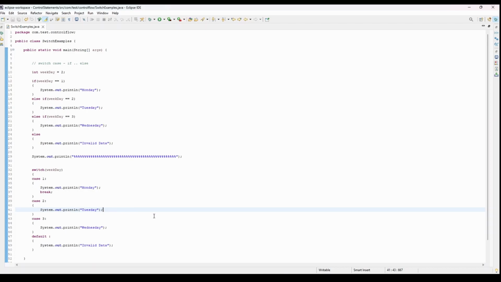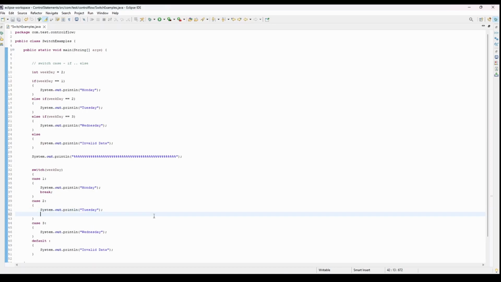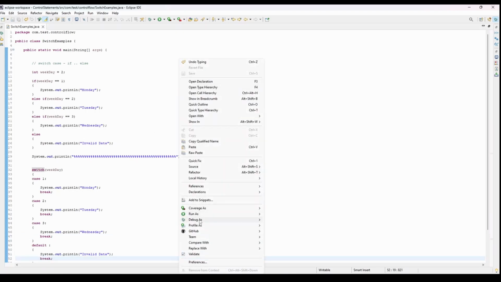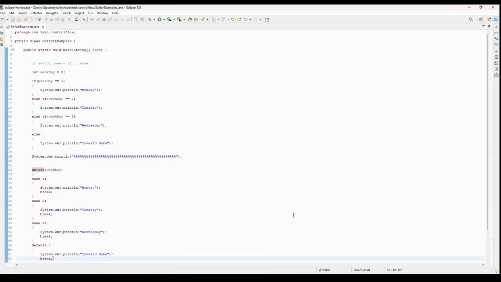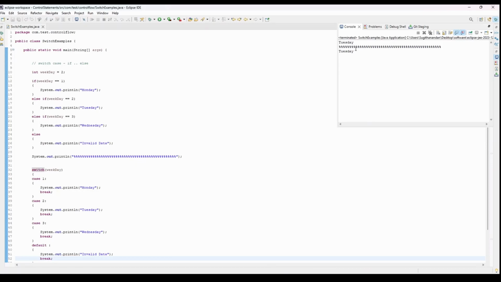Okay, so you have to make sure whenever you use a case, we have to use a break statement. Then only it will break the case whenever it comes inside. Okay, fine. So if I say break over here, and the same way if I say break over here too. So now I'm going to run this program and we will see what output we are getting. So see, for this both are giving the same output.